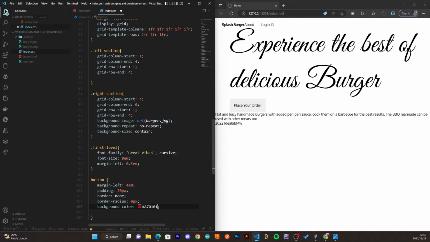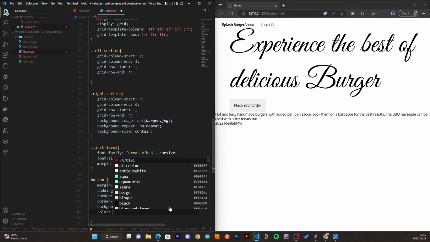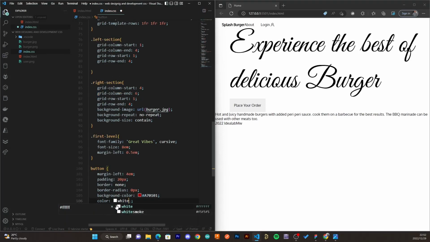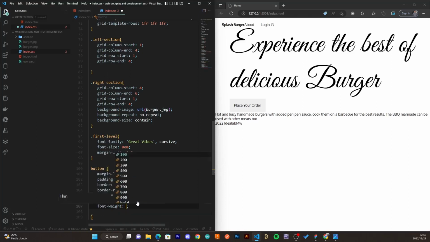I think this one is very good. And I want the color, so the color is going to be white. So this is the color of the text inside the button. It's going to be white, and the font weight is going to be 600.